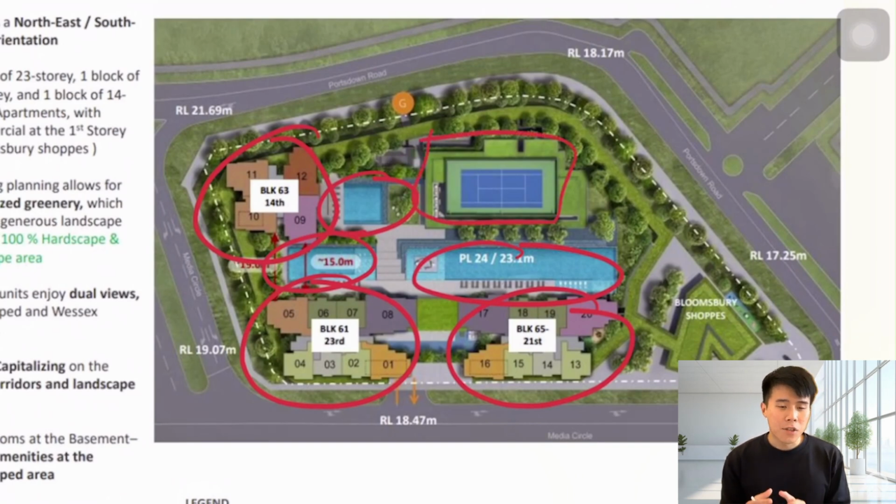So what this actually does, right, is that it creates the entire site plan to be quite huge, because the facilities area, they are not split up into multiple blocks, right? When you look at this development as a whole, when you enter through the first floor here, you do feel like the facilities, the landscaping is very grand because they are all on one whole piece. So most of them are gonna get quite unblocked views as well. And over here we have the shopping area, like the commercial part.